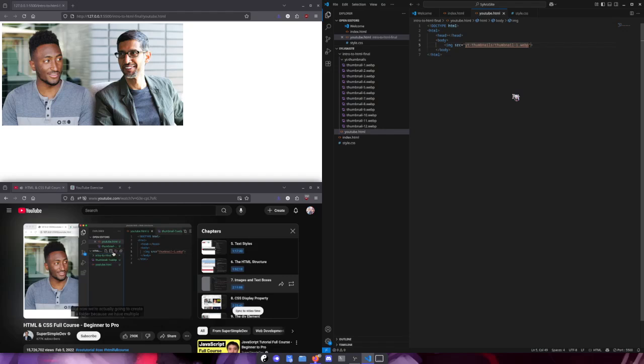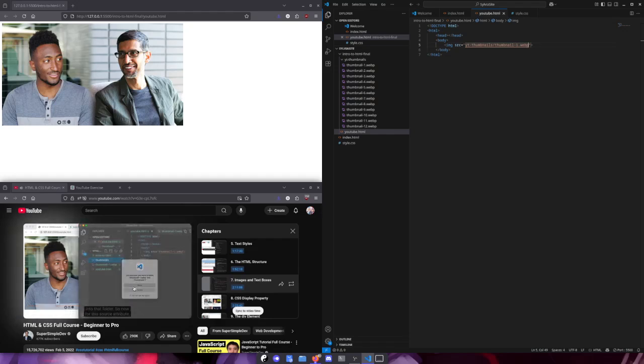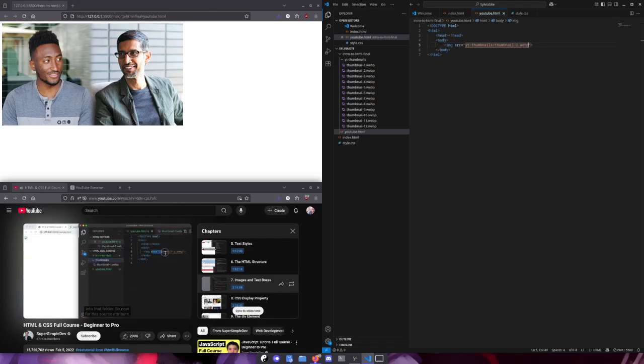But now we're actually going to create a folder because we have multiple thumbnails and we want to organize them. We're going to create a folder called thumbnails and drag this into that folder. Now for this source attribute, we don't have a file beside our HTML called thumbnail1.webp, and then you see this error here. This means that there is an error loading an image.